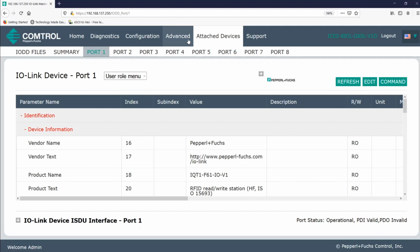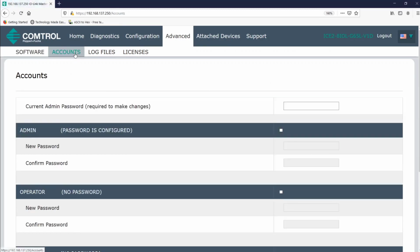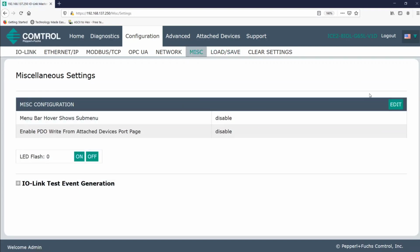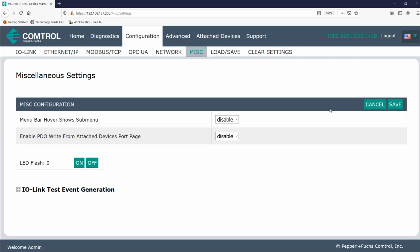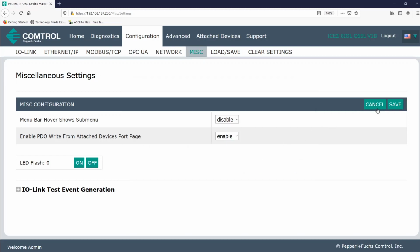Next, I'm going to log in as an administrator. I'll select the Advanced tab, and I'll click on Accounts. And I'm actually already logged in as an administrator. So either way, just make sure that you have an admin password set up and that you are logged in. Now we can head over to the Configuration tab, click on Miscellaneous, and now that we have the rights, we can click on Process Data Output Writing capability, which I'm going to enable right now. Alright, so now we have the ability to write to RFID tags using the web interface.